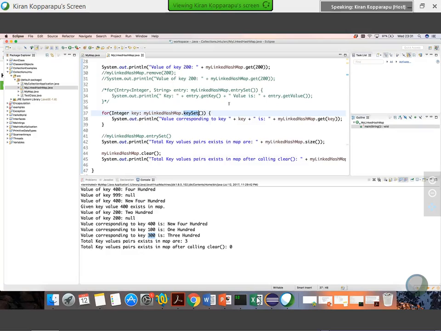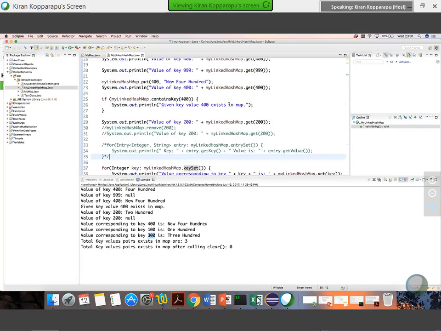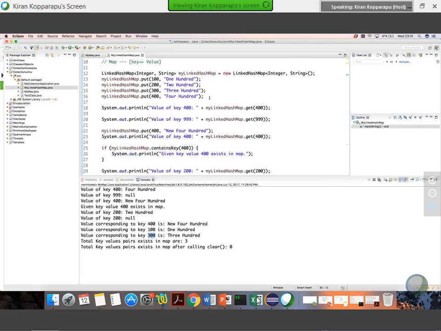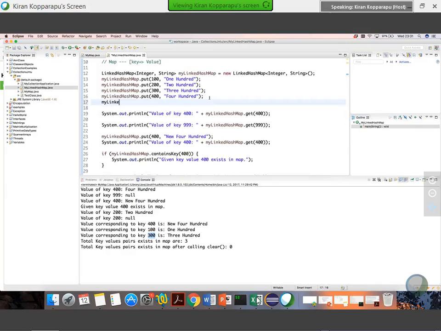Next one. I want to do one more thing quickly. My linked hash map dot put, because if you observe, it will be the same order.